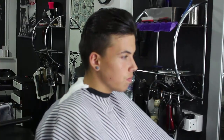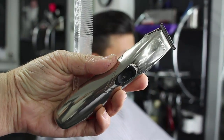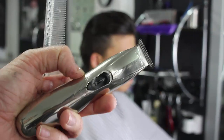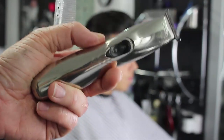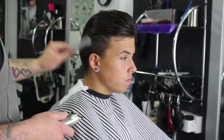I'm going to come straight in with my Slimline Pros Ions. They're amazing, they're the best mini clipper on the market. I've had a few people come back and say that they're absolutely awesome.